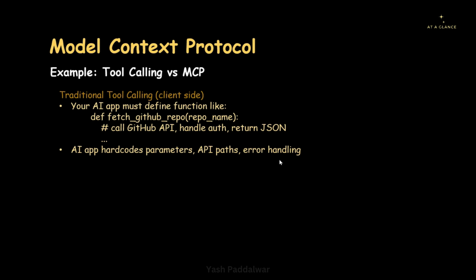But later on, GitHub decides to change the schema of the parameters. With the repo name, they also want the auth ID. When this particular thing gets introduced, it will not be automatically changed in this particular function definition, right? This function definition will simply return an error that auth ID is required. So at that time, the developer will manually go inside this particular function definition, will change it according to the new latest versions, and then will again deploy it. So isn't this a tedious task? This is a hard coded kind of thing, right?